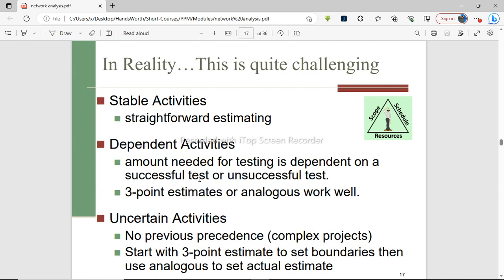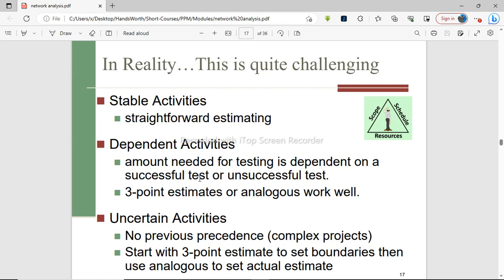Okay. Now, when you have activities that are dependent on other activities, like we were talking about in our previous topics, and especially under sequencing, where we looked at developing logical relationships among given activities, isn't it? And then we said certain activities are dependent on other activities, meaning they cannot start unless other activities are done.